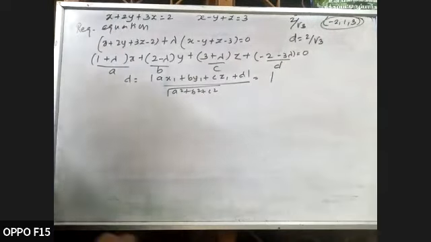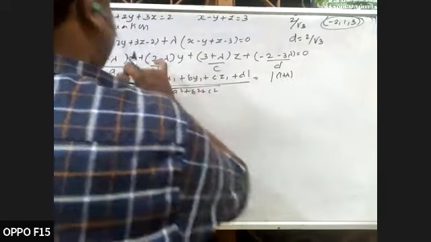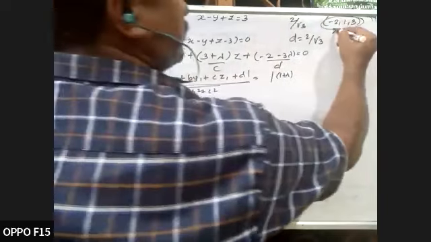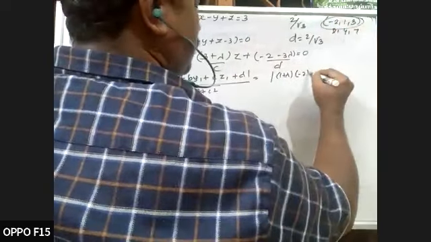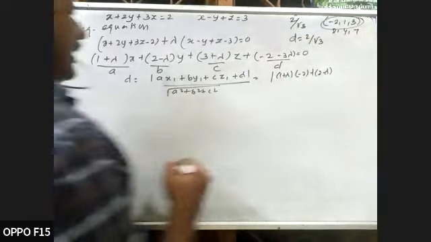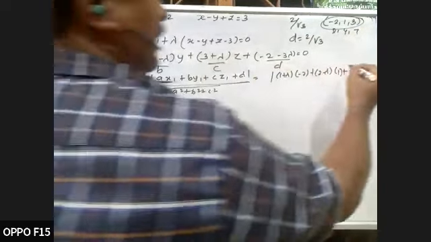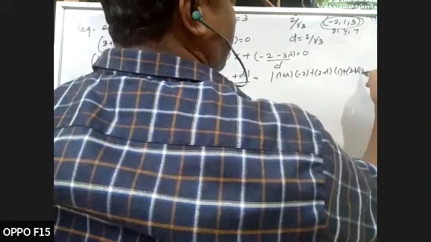Now I can write this as your a value is equal to 1 plus lambda into x1, x1 value. This is x1, this is y1, z1 minus 2. Your b value is 2 minus lambda into y1, which is equal to 1 plus c, 3 plus lambda into 3 plus d.